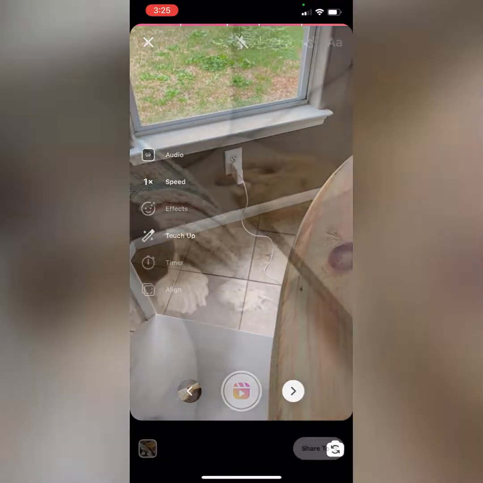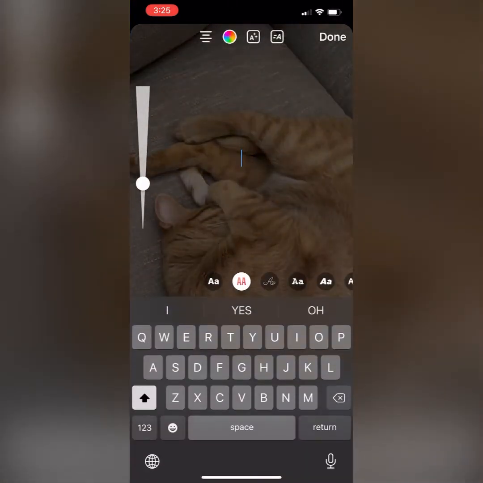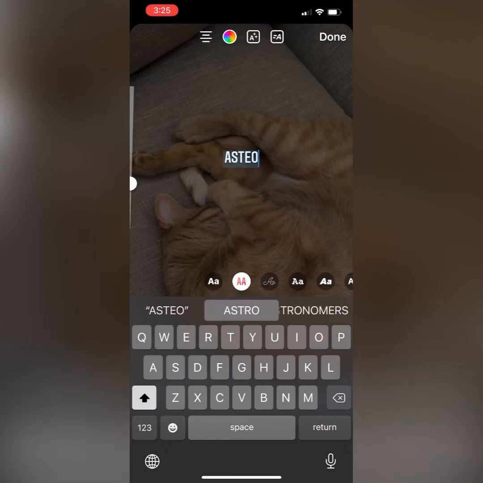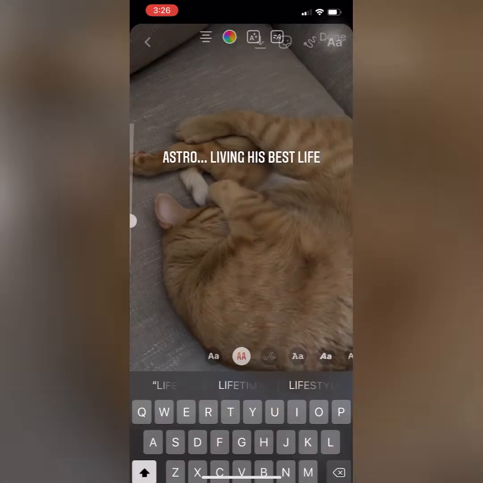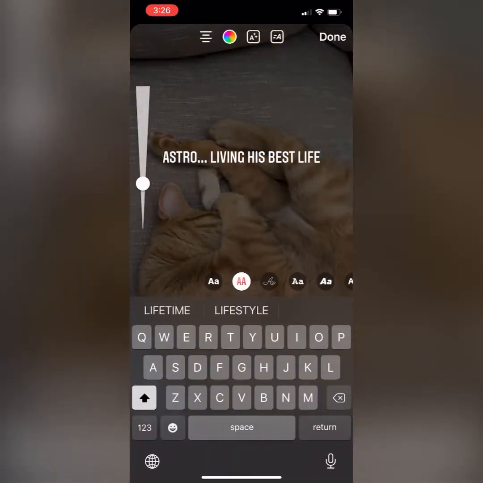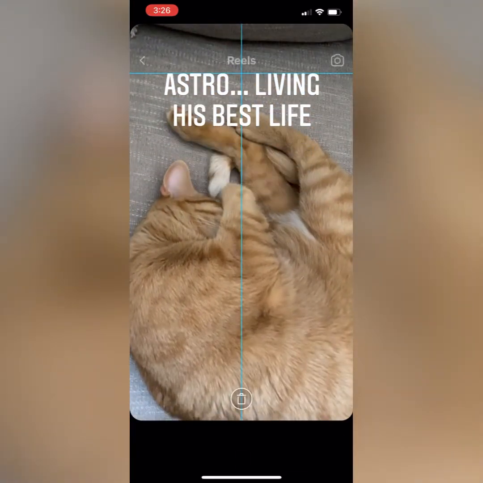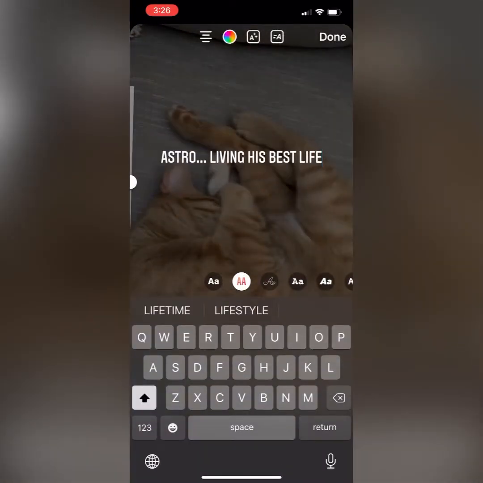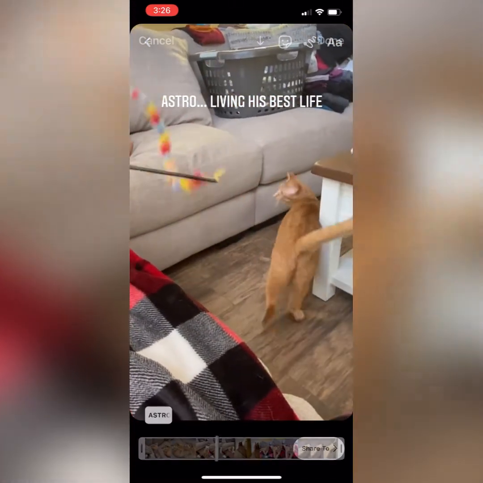So then once you're all done, you'll click next, and it'll show you the full thing. You can add text. So I like to add text, especially if you want people to really see what you're saying if you're talking. They say that a lot of people don't even have their audio up when they're watching reels. So if you're actually giving a tutorial or you're talking, you might want to use this option to give just little bullet points or whatever to your actual video, so that people can also read as they watch if they're not actually listening.